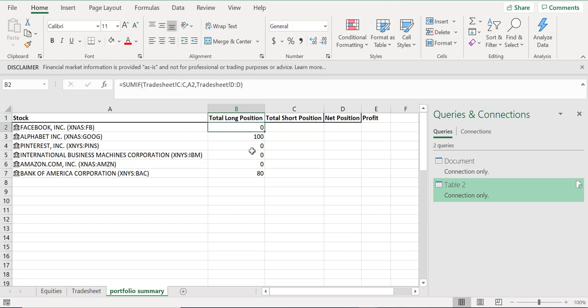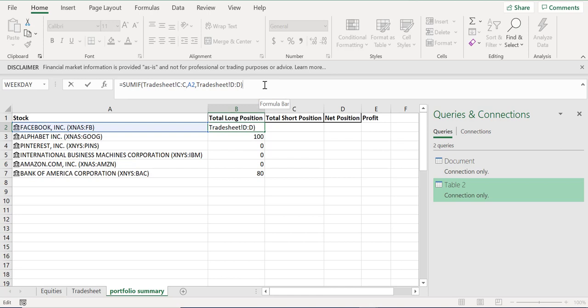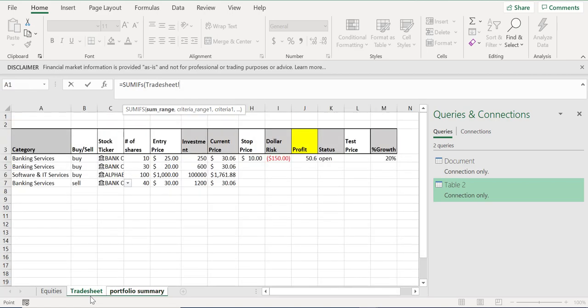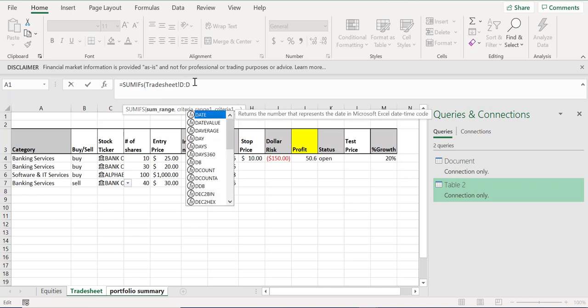To do that, I have to do SUMIFs. So there's a different command, not SUMIF. SUMIF is just for one criteria. SUMIFs is for multiple. So for this one, you do SUMIFs, then you go to the sum range. The sum range will be the share range, which will be column D. Then you hit comma.